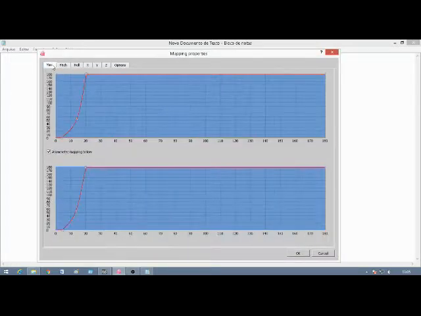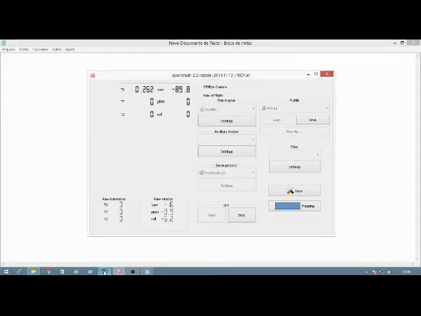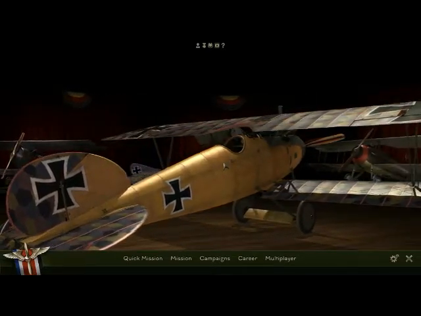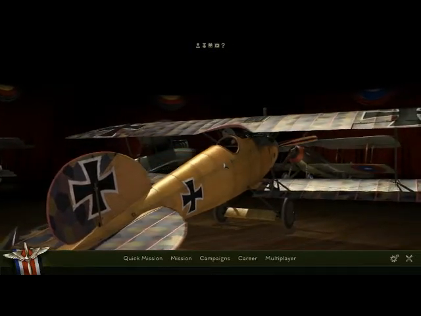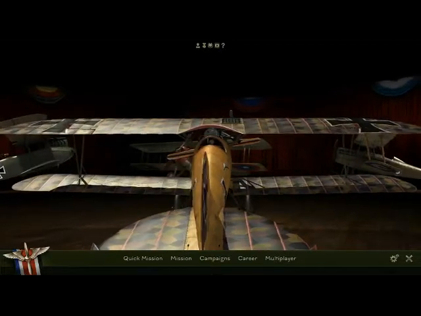Here, I do the mappings for my OpenTrack. This I can also do for another video. For the meantime, just leave it at that. Then my EdTracker has started, and now I'm going to start my OpenTrack. Now I'm going to get in the game. Okay, with EdTracker open and OpenTrack running, now I get into the game.